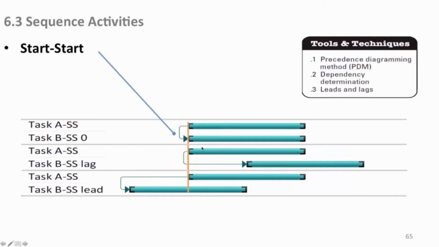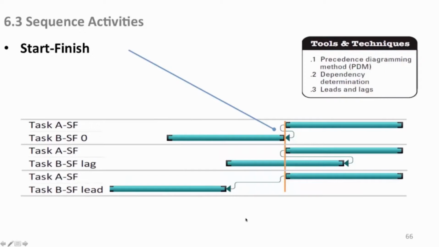Start to start: when this one starts, and again, they don't have to be the same duration, each one of these tasks. This one here could end here because it's a short one, but they have to at least start at the same time as this one. To impose a lag, this one starts, but you need to wait for this one to start some period of time for some reason, and you impose that reason. And a lead would be this starts when that starts, but this one is going to start before that starts, but still it's a start to start. And finally, we have our last one, start to finish. This one starts when that one finishes, and you can put a lag in. It moves it this way. You put a lead in, it moves it that way, although your logical dependency is not interfered with.